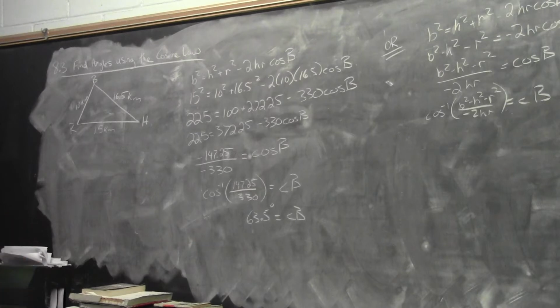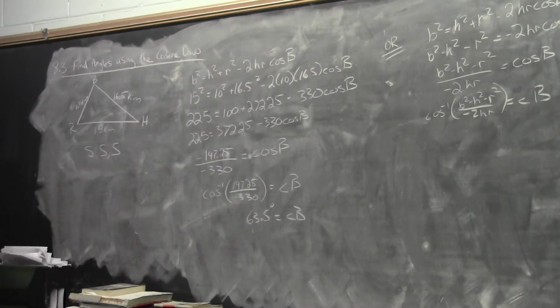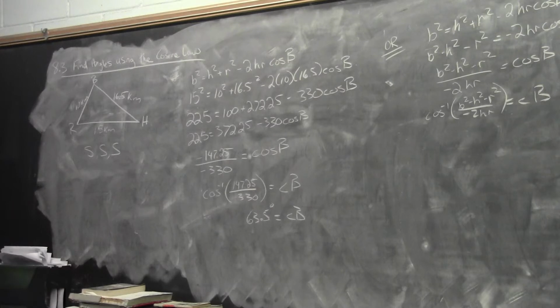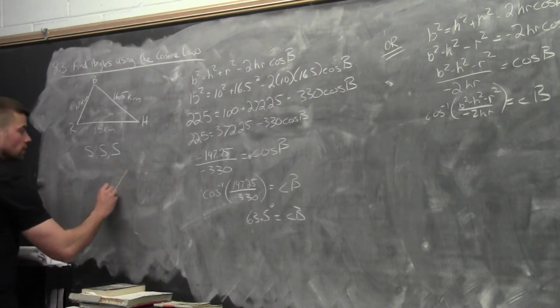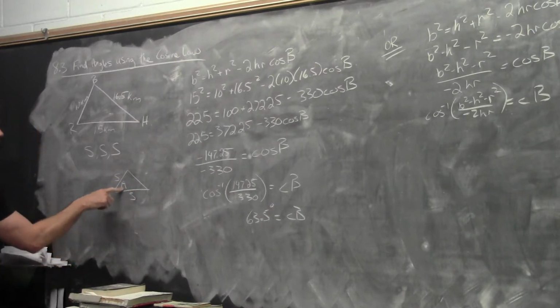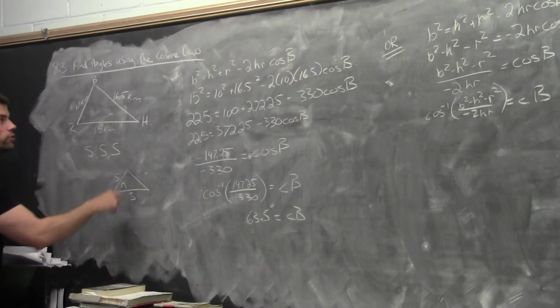Okay, so there's just a couple quick examples. Again, this is a triangle where the knowns are side, side, side. Right away, if you see a triangle that's not a right-angle triangle, and you don't see any angles known, all you see is three sides known, you know you have to use the cosine law. The other scenario, of course, is a triangle where you know a side, an angle, and a side, where the angle is between the two known sides. So these two scenarios you need to use cosine law.